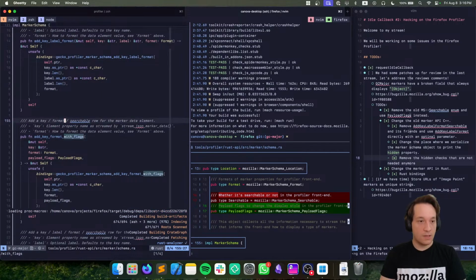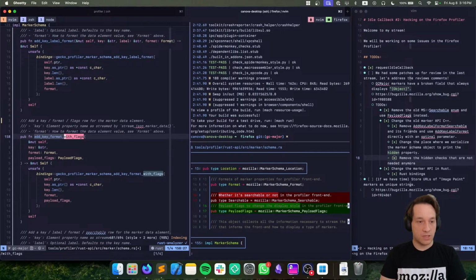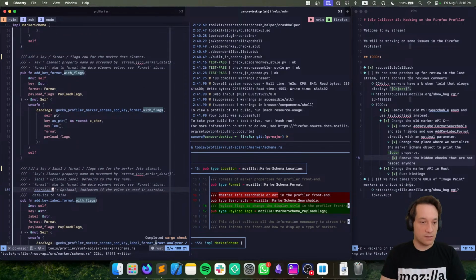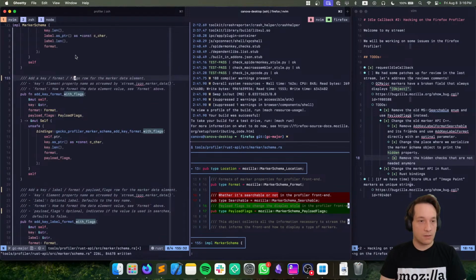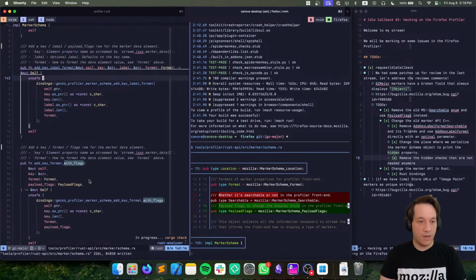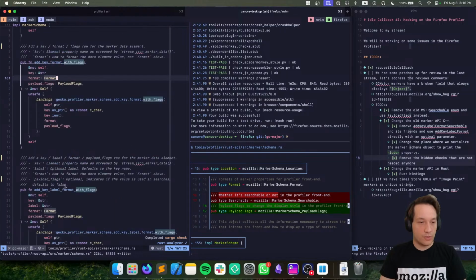Add key format flags. Okay, it's not super great. Flags. Yeah, we should add this, payload flags. Optional indicates, let's do it like this, right? Here, but I want to have a proper description.